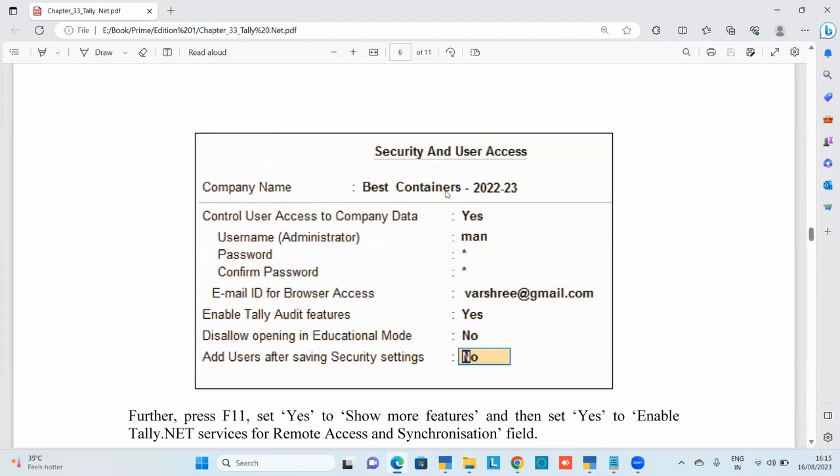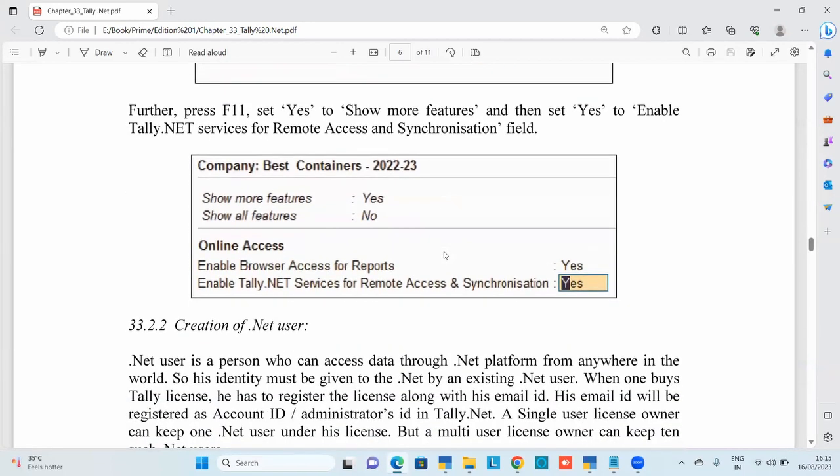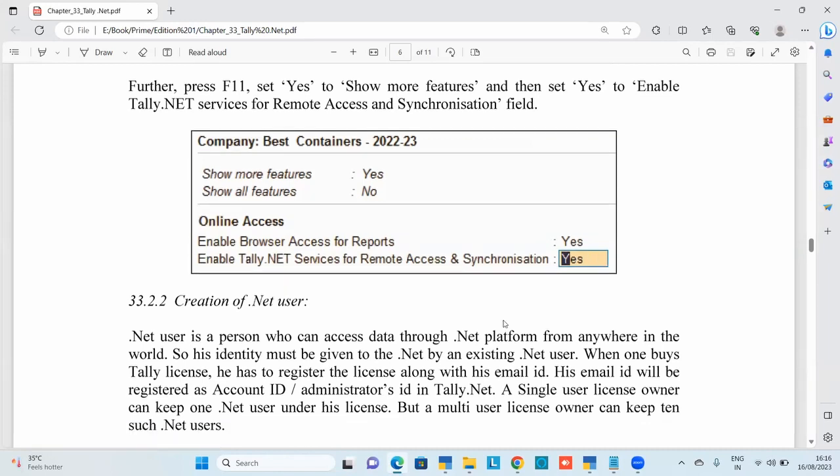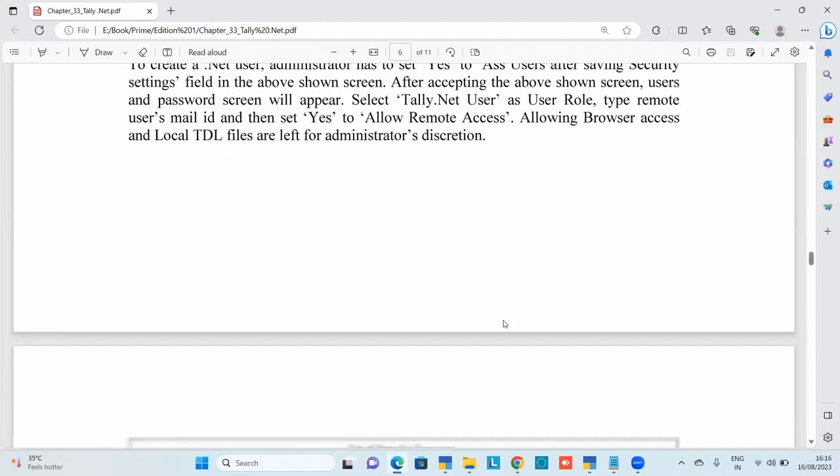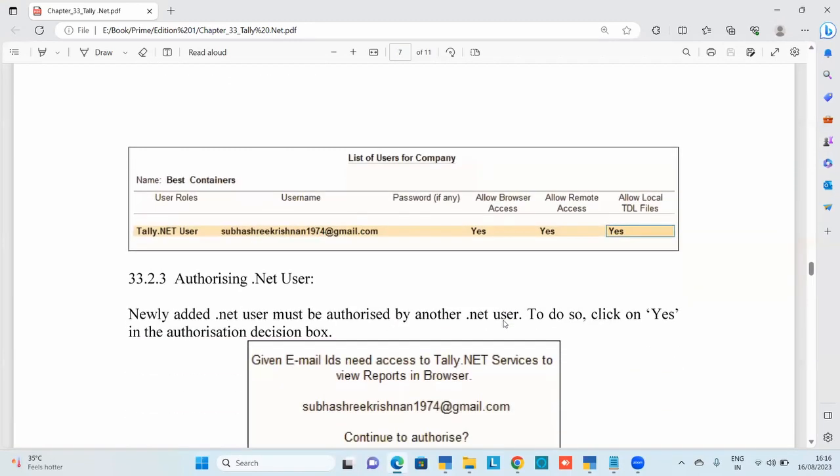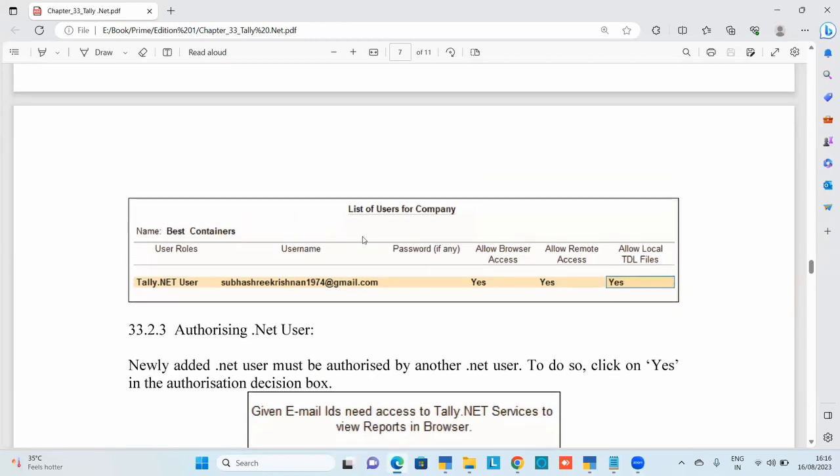So I'll assign an administrator. Once the administrator is assigned, go to F11 and set remote access to yes. Browser access is different from remote access. Once remote access is set, create the Tally.net users.